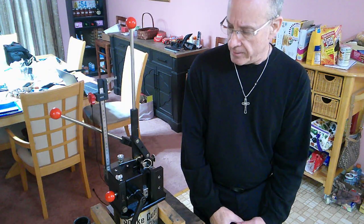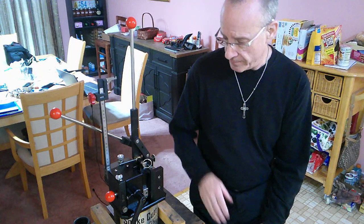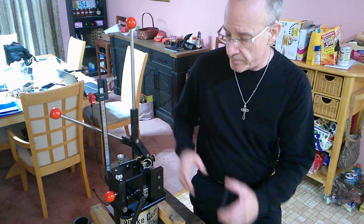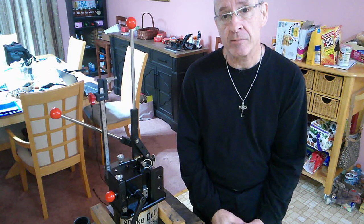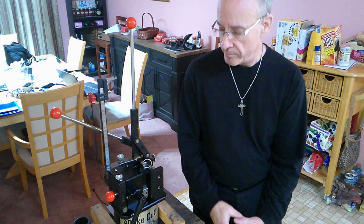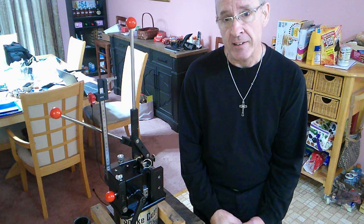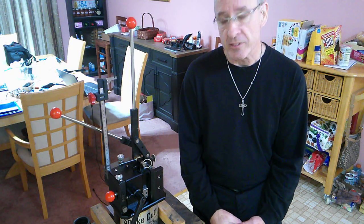To wrap up my video series on the Kowa Spoke Cutter, let me just say again, this machine is at 93,000 cycles. It's got a new set of dies, a new set of bearings, there's some maintenance on the cutter, everything's dialed in again. I'm going to push it past 100,000 cycles, and fingers crossed, I'm going to aim for 200,000, and I am a very, very happy, satisfied customer and user of the Kowa Spoke Cutters.